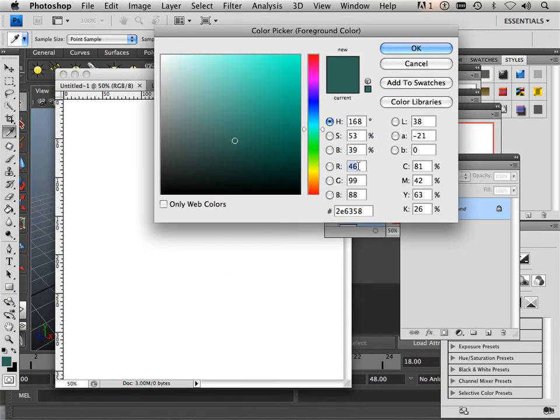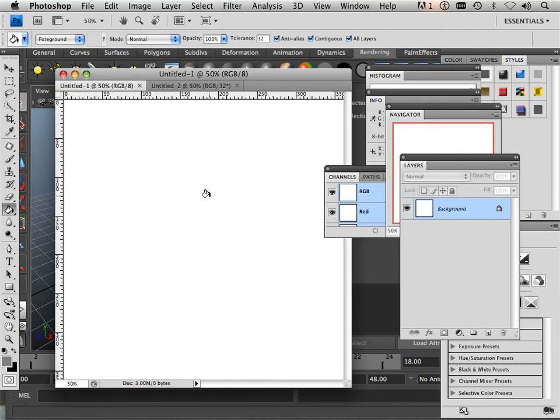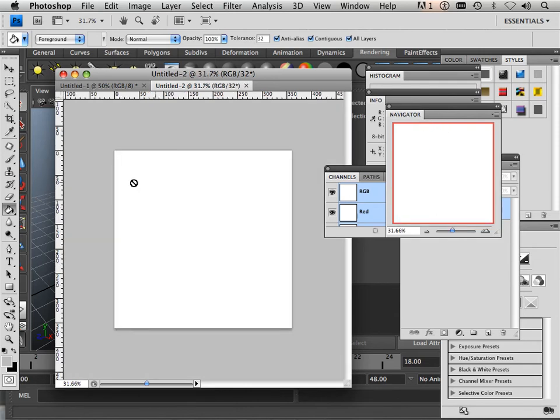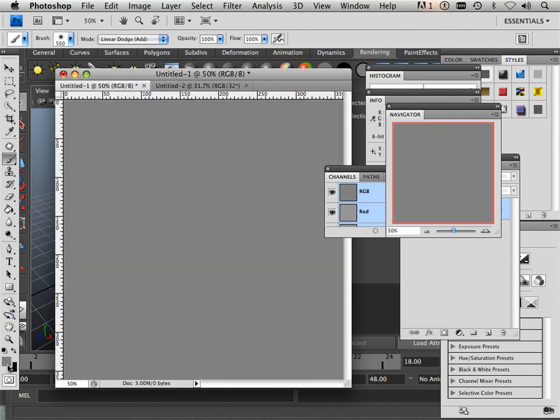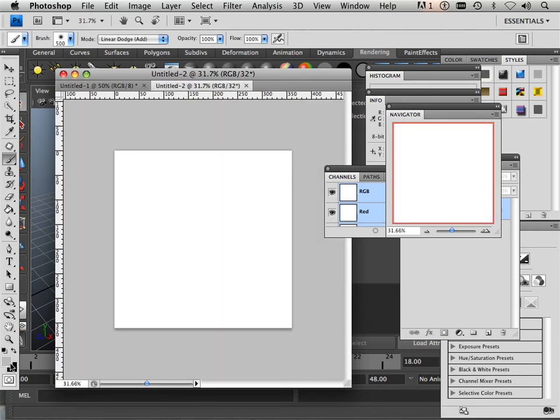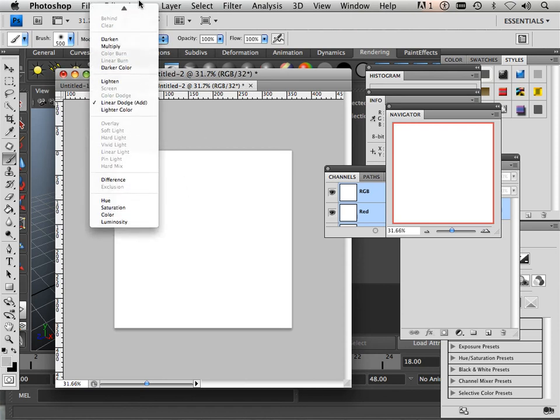The first document, I want to take the 8-bit one and fill it with 128 gray. The next one, I want to do the same, but you notice that I can't do that because the fill bucket tool does not work in 32-bit mode. So I have to use a brush for this. Notice how different the 128s are. Here's the gray value, which is 50% gray in the 8-bit world, and this is 50% gray in the 32-bit world. So you can see there is a lot of difference between the two.